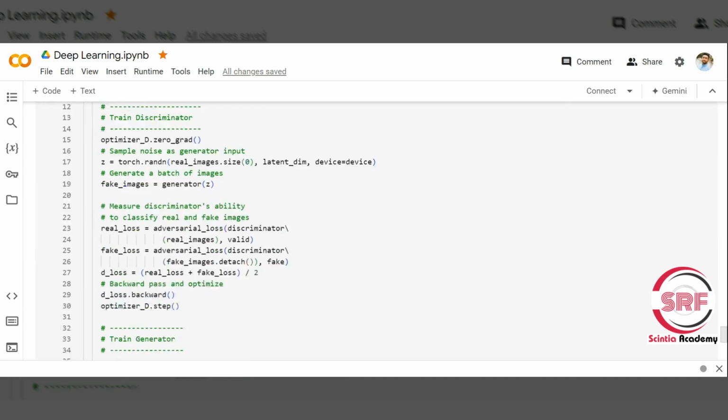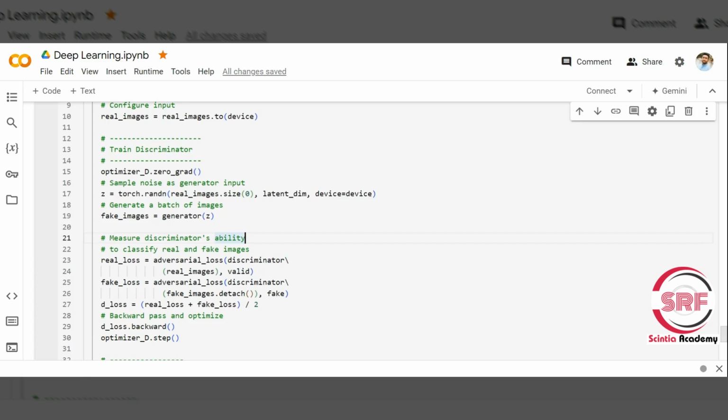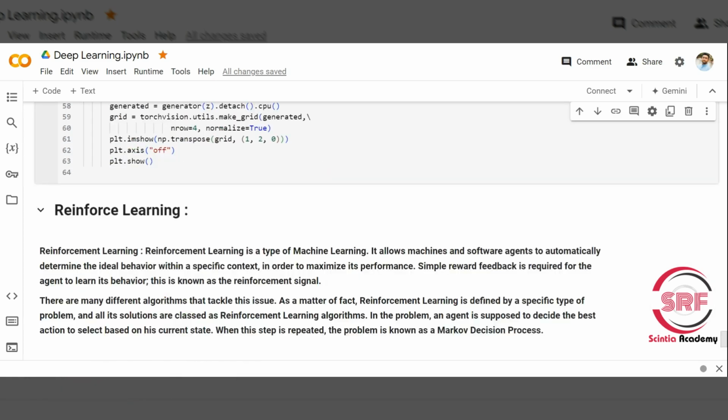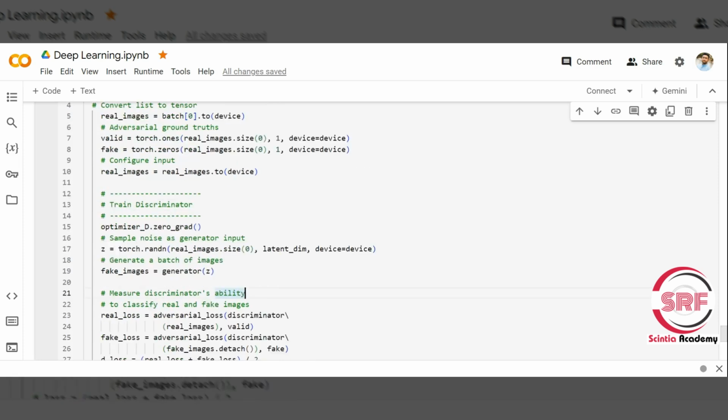After that, the training loop. This loop iterates through the entire training data multiple times, and through batches of images provided by the data loader. Training the discriminator, the art critic, resets the gradients for the discriminator before updating the weights. The line z equals torch dot generates random noise as an input for the generator.